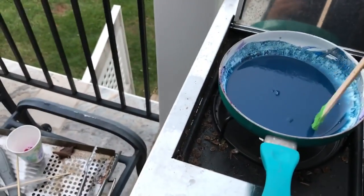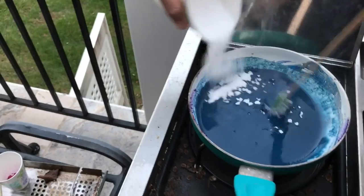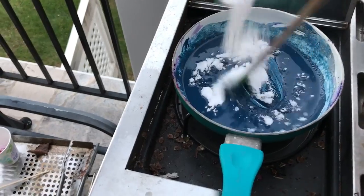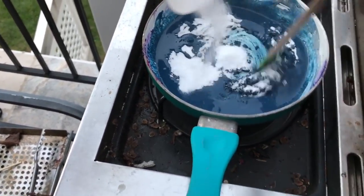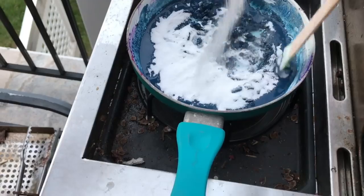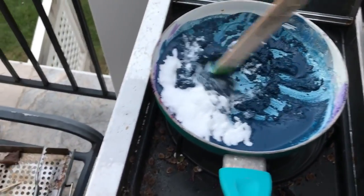So now the crayon is melted. We might get a little green in there. You want to mix your powder in, and stir and stir and stir. It will eventually get thicker, and now actually you can turn down the heat, or turn off the heat, and then you just keep stirring, and it will eventually get thick. And that's how you know it's mixed in.